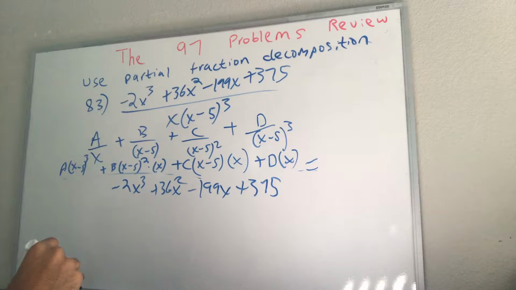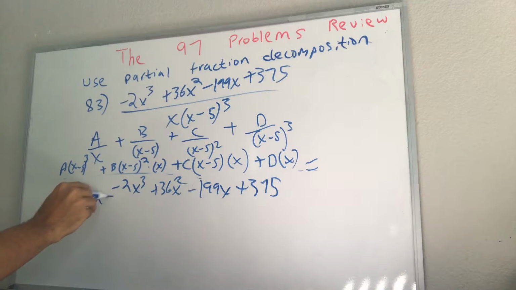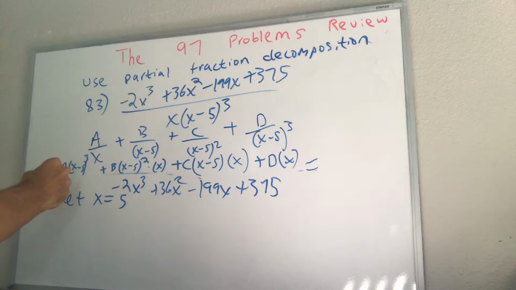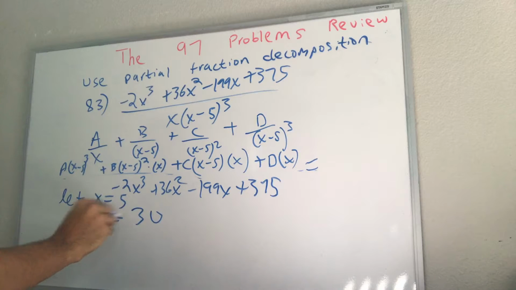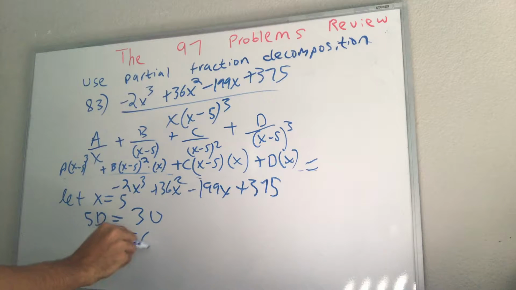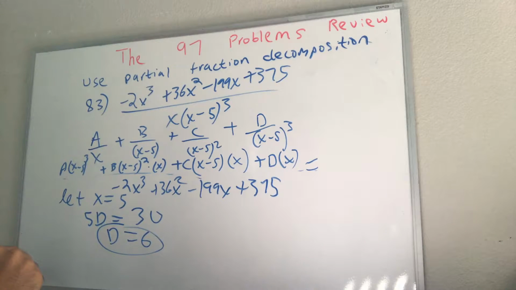And so now when I have this expression, the first thing that comes to my mind is that we can say let x be equal to 5, right? Because in that case, this goes away, this goes away, this goes away. We're left with 5D. 5D is equal to, well, now this next step would be to obviously put 5 into this expression over here, right? And so we can do that, and we get something like 5D is equal to 30. So therefore, D must be 6. Your D value must be 6.